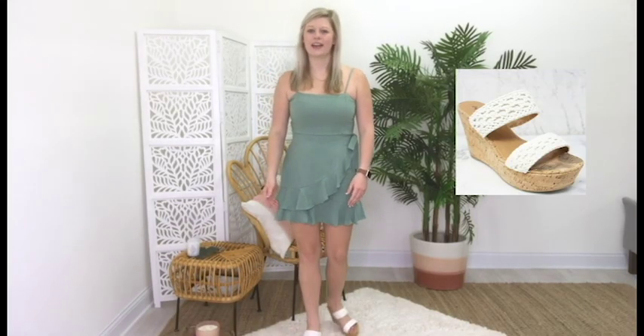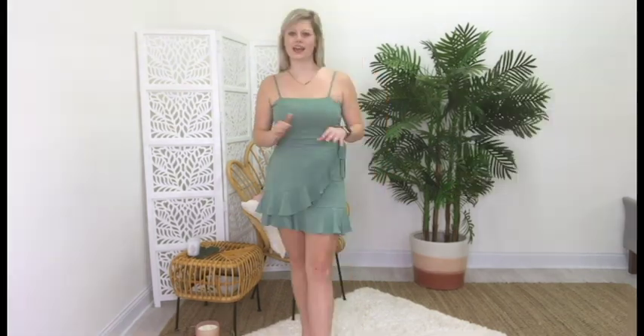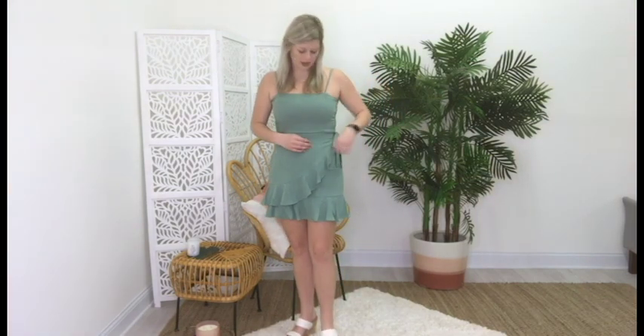This is the Know You Like I Do dress. I'm wearing it with the Camilla wedges, and they can be paired with several different neutral pairs of shoes, so you can also wear it with sandals if you don't want to dress up. The wedges are a perfect pair with this dress. I do like the little ruffles here, it makes it a little more fun. There's a little tie here on the side and there are spaghetti straps — they are not adjustable, but it fits me just fine.